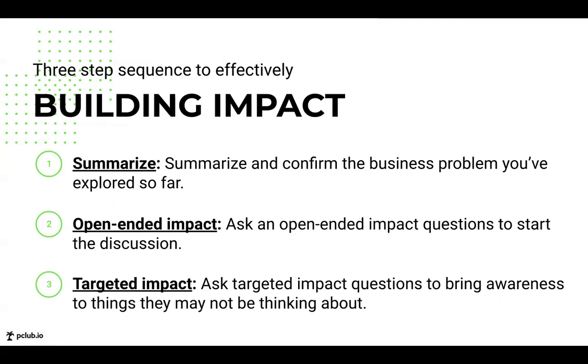Summarize the business problem. Okay, you've probably asked 4 or 5 questions by now to do your cause analysis and validate the business problem, probably a few more than that. The most natural way to transition into impact is to summarize. Okay, let me see if I get this right, Mr. or Mrs. Customer. Here's what I've heard so far. Summarize the problem. Did I get that right? As soon as they say yes, now you move on to step number 2.